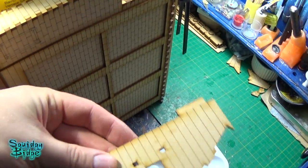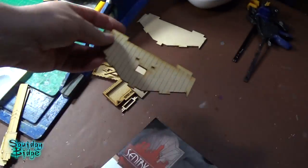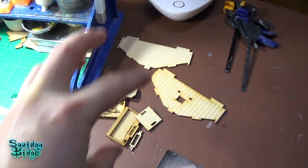I have had a wee look, this is going to be a nightmare to fit in. This is supposed to be a pre-assembly section.